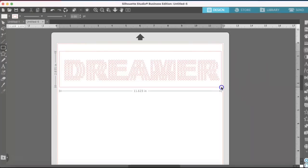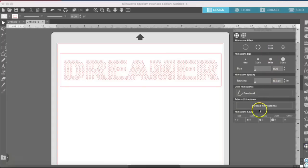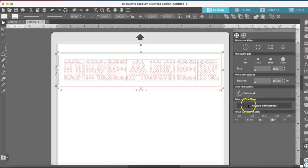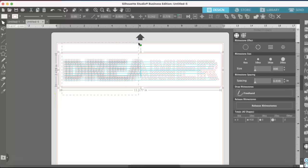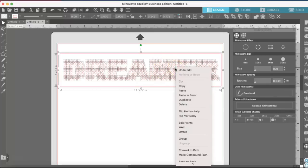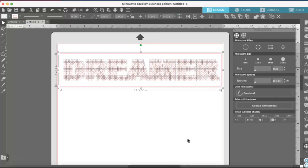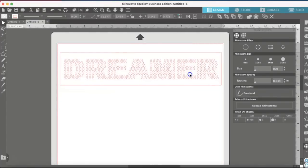What I'm going to do now, though, is I'm going to add a rectangle over dreamer. Okay. I'm going to release the rhinestones. And then I'm going to command. Okay. I release the rhinestones. So you want to make sure you release the rhinestones. And then we're going to command all. I want them all together because you want the rhinestones all separate. I'm right clicking and then I'm grouping it all together. Okay. So now it's all grouped.